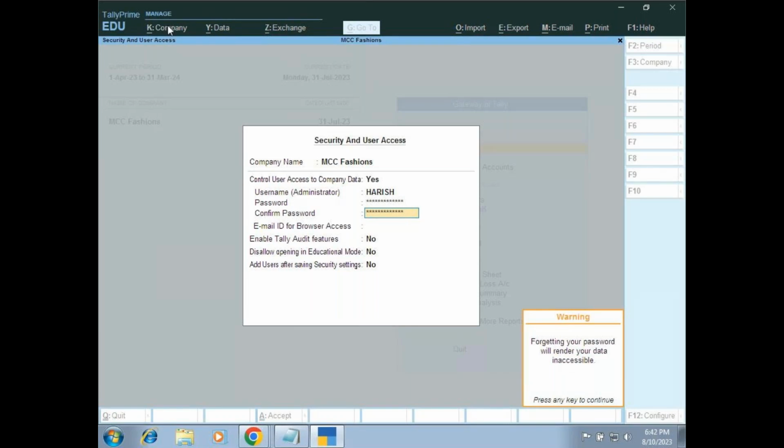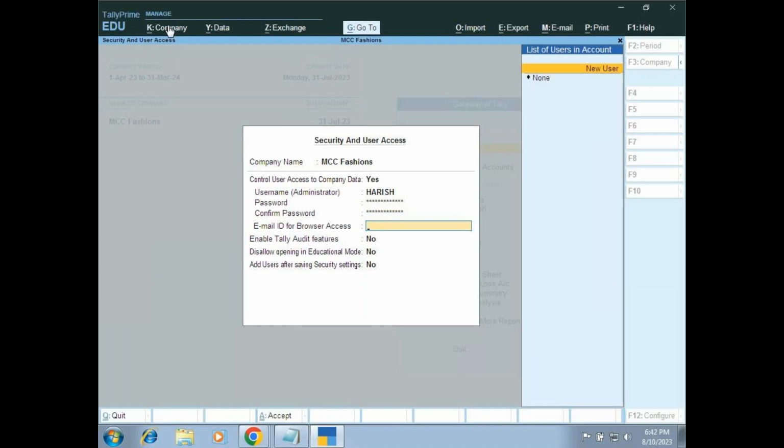If you observe, it is showing a warning. If you forget the password, you can no more open the company. Accept. Email ID or browser access, keep it none.